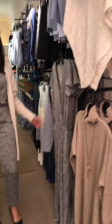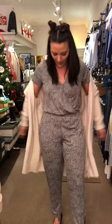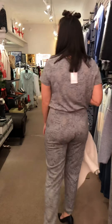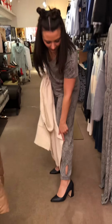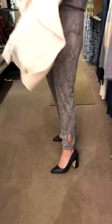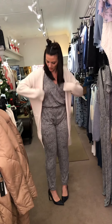And then this jumpsuit — which I have on — is by Fate, a new one. I love it. It's got pockets and a front closure, so it's easy on and off when you're going to the bathroom — no fussing in the back. Just short sleeves and a cute little ankle detail. This is perfect for summer and spring, but also winter — just throw on a long cardigan and it's perfect.